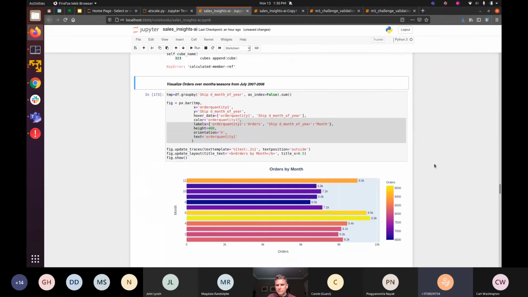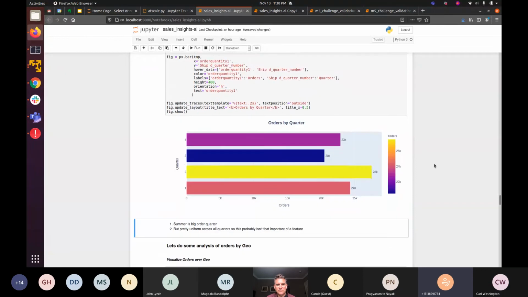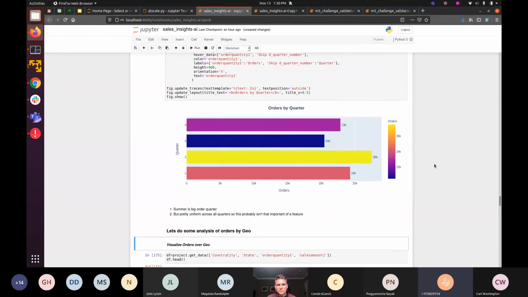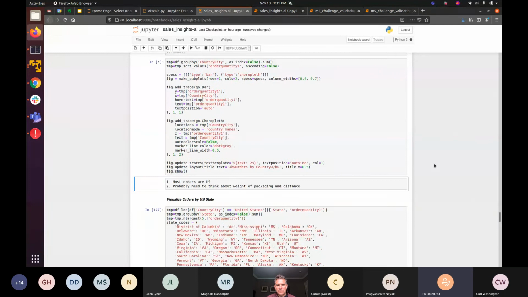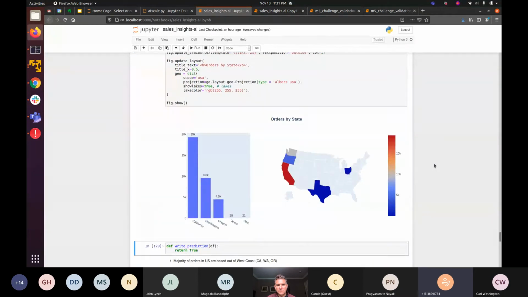I think we'll be fine. Live demo, and then again, I start doing some more analysis. And then what I'm going to do is just a really simple linear regression. So this wasn't really about trying to build a special model.